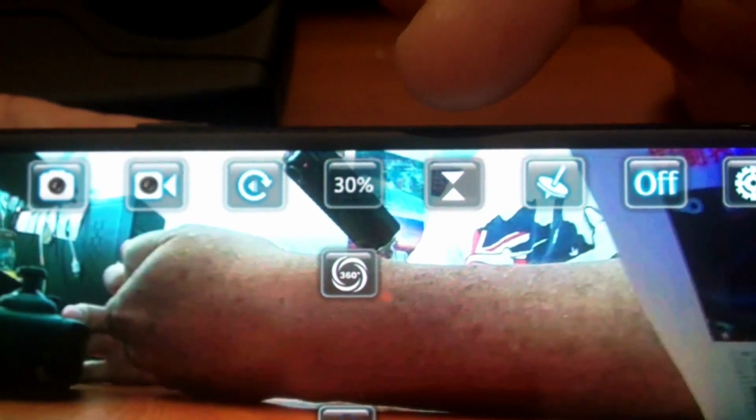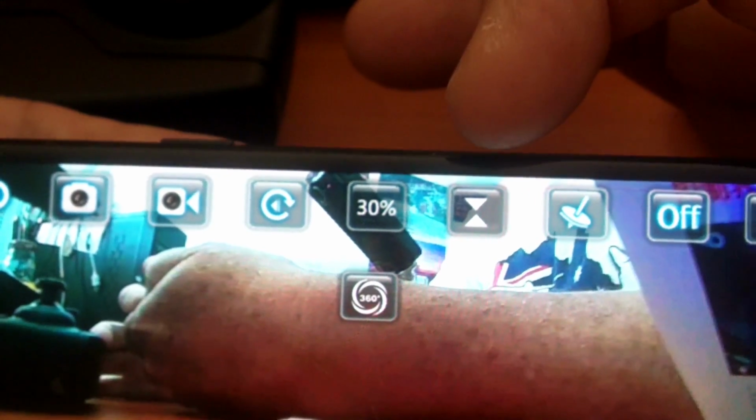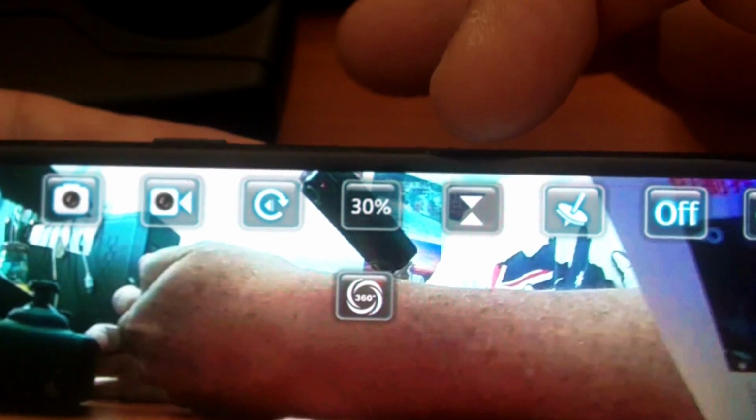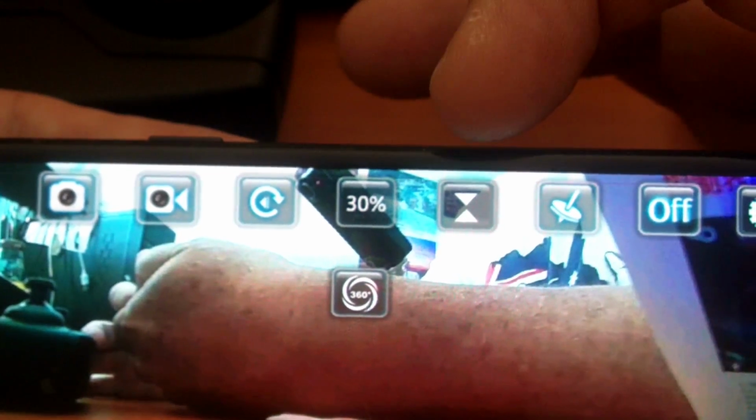This next one down here is the altitude hold. So as you saw on the takeoff at the beginning of the video, it will sit at an altitude because it's got a barometric altitude hold. You can turn that off if you don't want to fly with that.